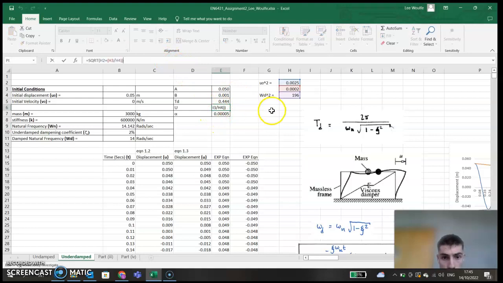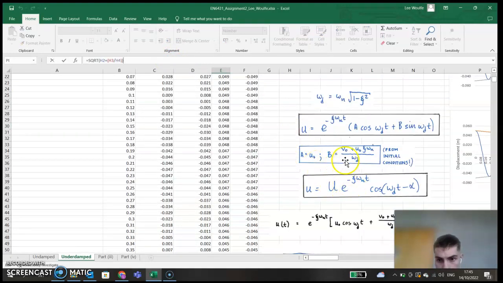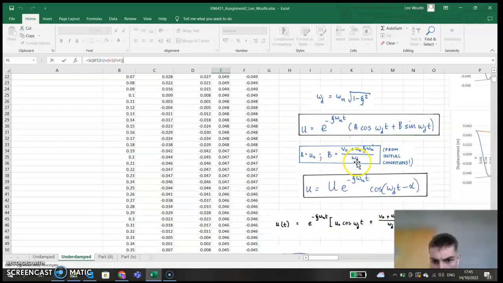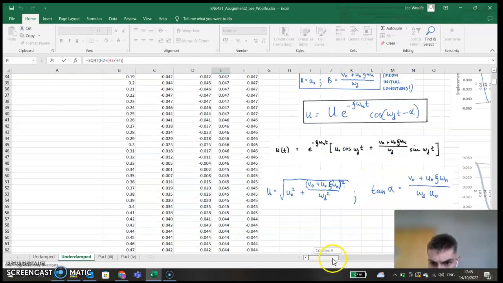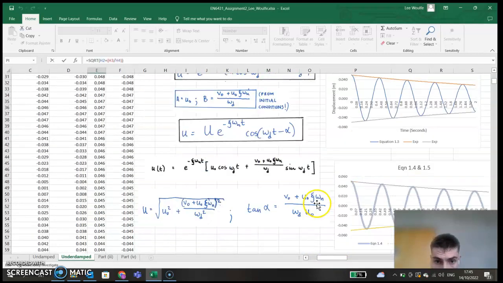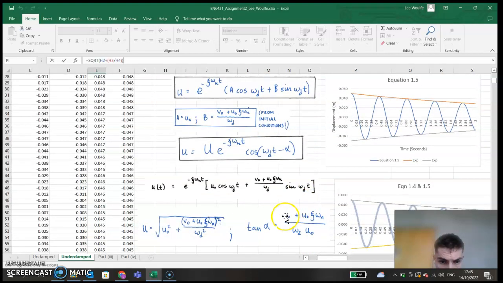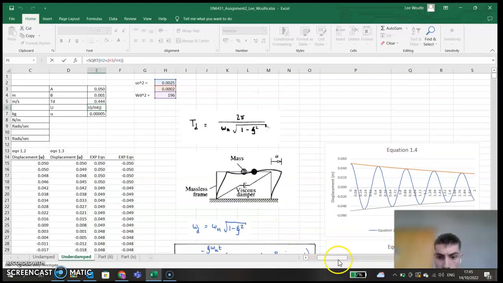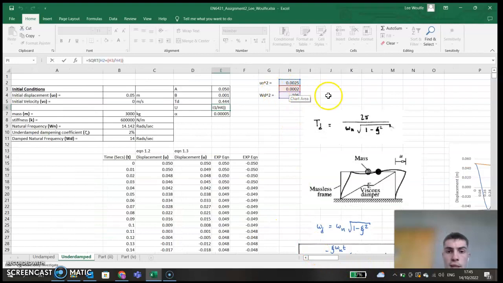Or u, I'm actually incorrect. Or u wasn't the initial velocity. Or u was our u naught squared plus our u naught squared, which there must have been a formula for that too, which I have in here. I don't see that formula anywhere there, but I must have seen it in the notes. Basically we just put that in, we sub those values in for u, we get out our value of u there to be 0.05.